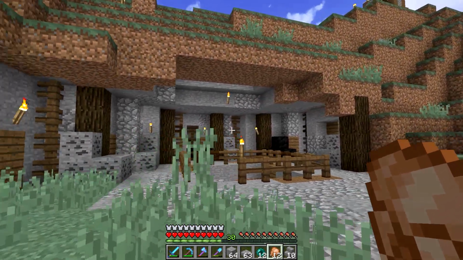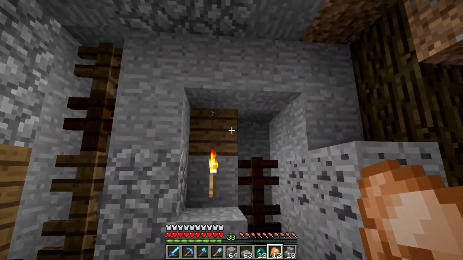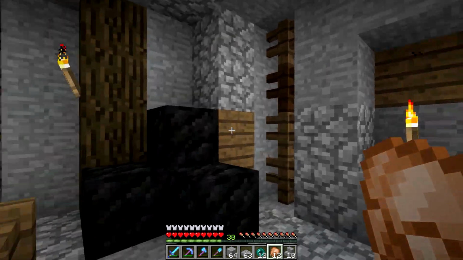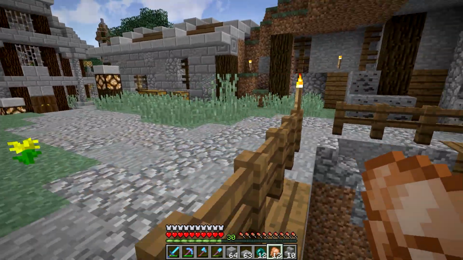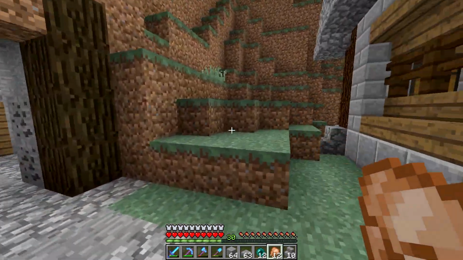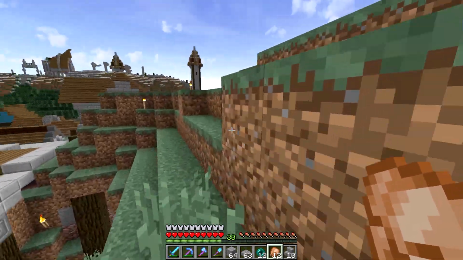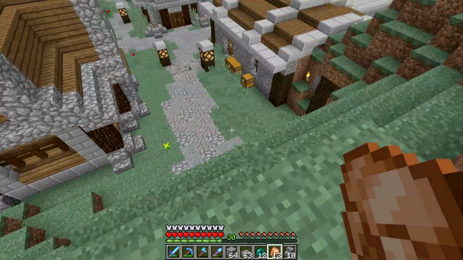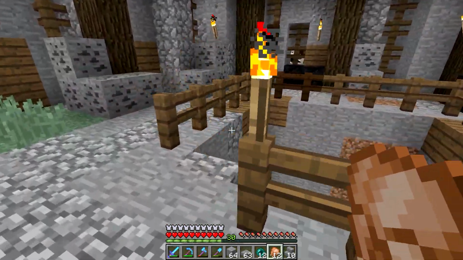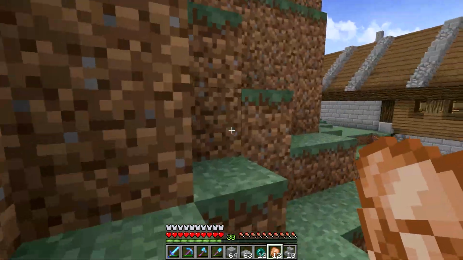In fact, maybe we could just build it right in here somewhere. How much space is this? That's about right. And we could pretty much have the chimney coming up through here. I don't know. I don't think that would look very good, though. Let me figure out where I want to put this, guys, and I will be back in just a moment.